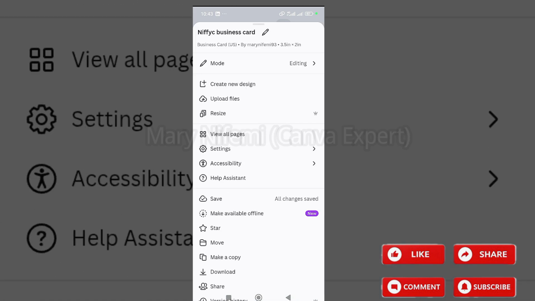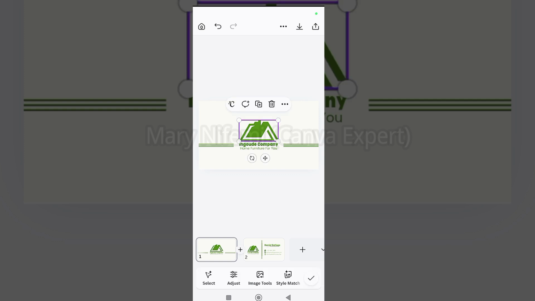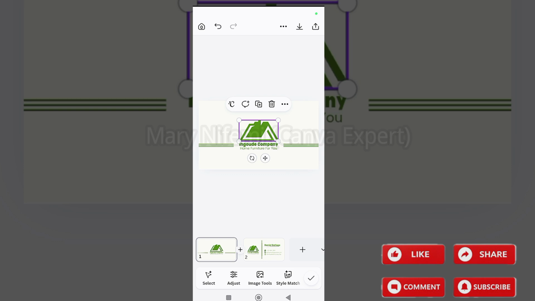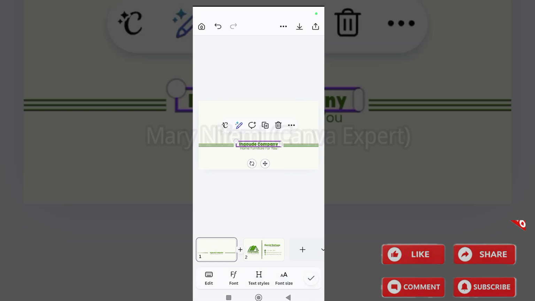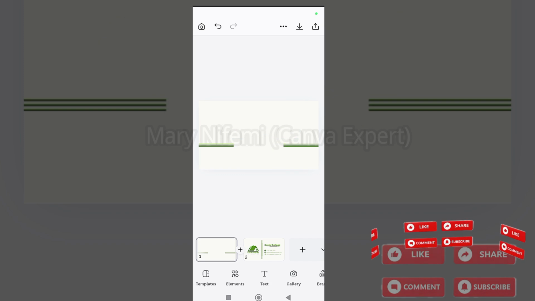There you go. And the next thing for you to do is add your logo. You upload the logo, you resize and position it. Your logo should be one of the first things people notice. So I will click on the logo right here because we are customizing it. I will delete it because I cannot click on replace here. So I delete it. I will delete this one too. And this one, I will add my logo.